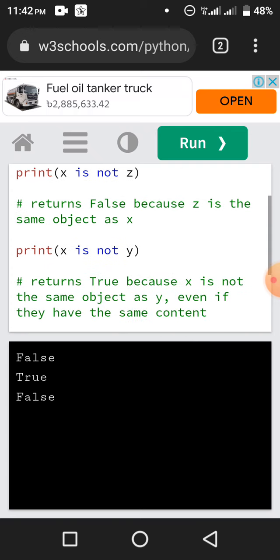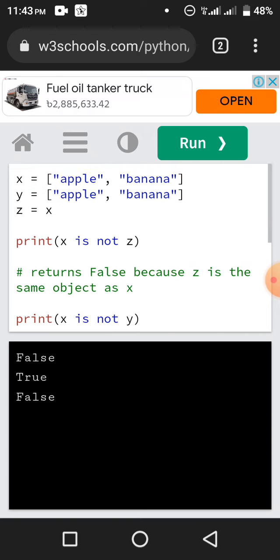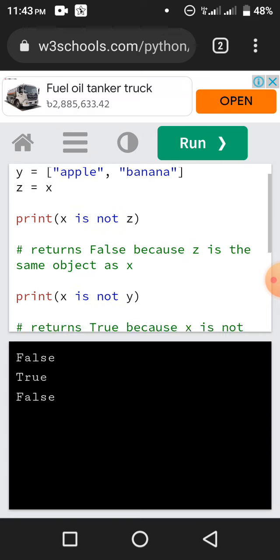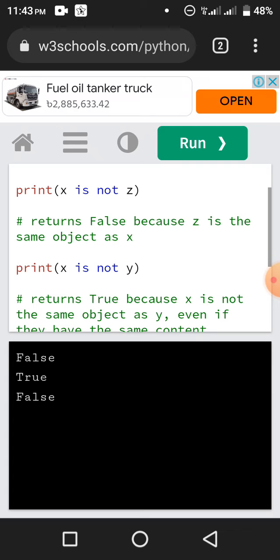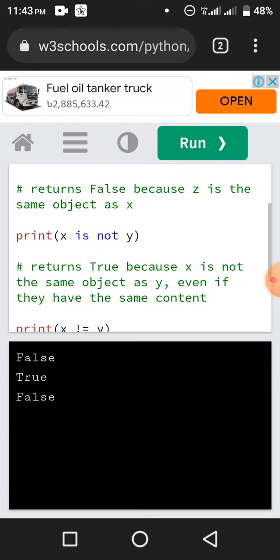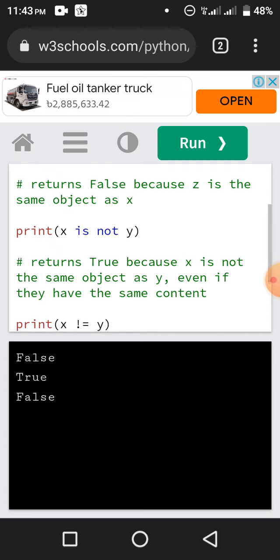Now if you print whether x is not y, it will return true, because although x and y have the same value or content, they are declared separately, so they are different objects having the same content or value. It returns true because x is not the same object as y even if they have the same content.